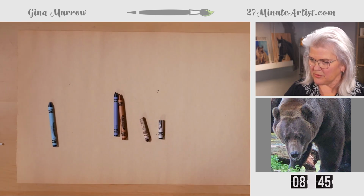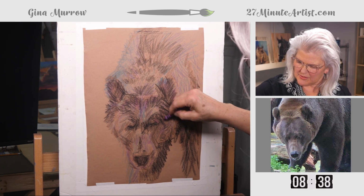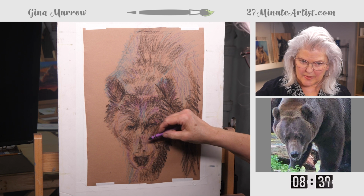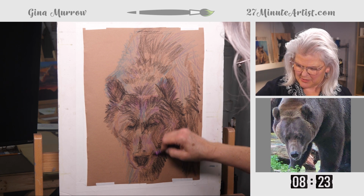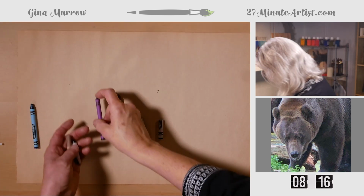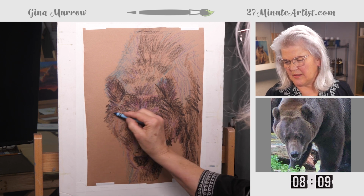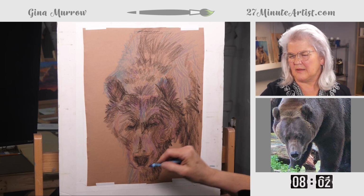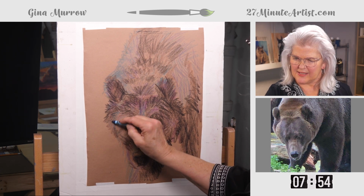I think I'm going to add some more of the purple in, because the purple helps add some interest and some color without changing where I'm going with the shapes. Because this little crescent of color across his muzzle comes down on this side quite a bit. Yeah, see how that pulls his face out some? Let's do some sky reflections here. Define his skull.